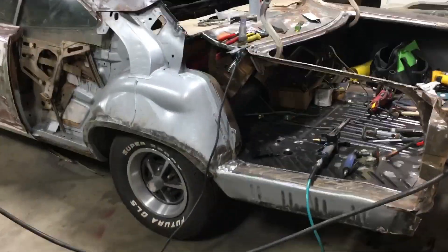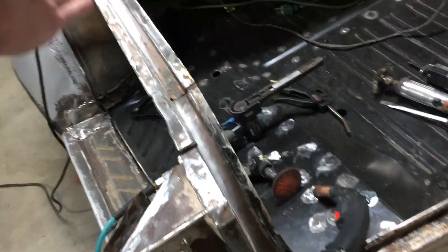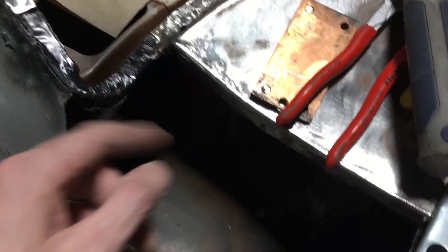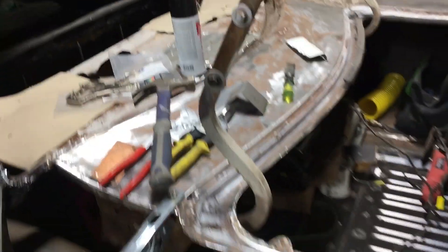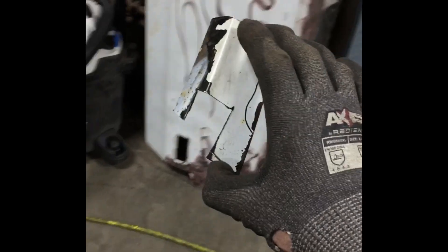On further update on the Roadrunner, all the old sections of the quarter panel have been removed from all the flanges where they were connected. Gone through and cleaned up all these areas. Now we're going to be patching up rust spots all along it and fixing up all these seams and connections. I've got the patch ready to go in for this window corner. I'm going to fix these rust holes and get that window corner put in place. From the lower part of the quarter panel, I cut out and made a little patch to replace the area on the deck filler panel and got that welded in. You can see through the bottom now we're not seeing any light, so you won't be getting any water dripping in here — good to go.